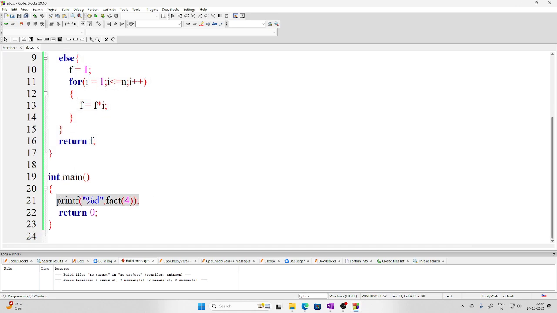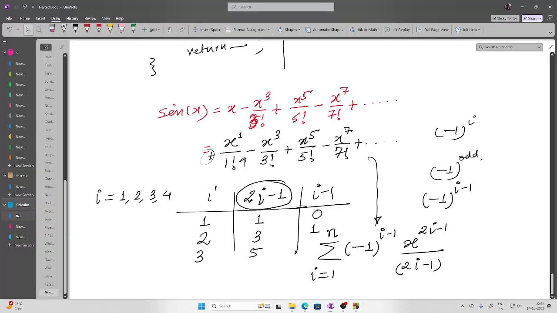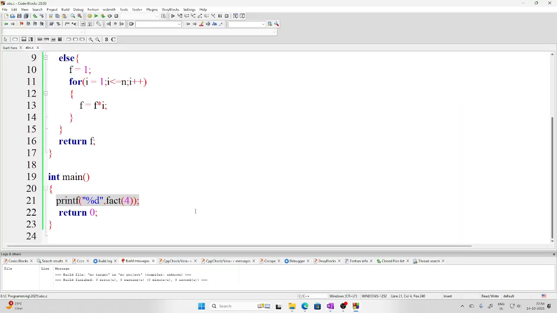Now I have to go for the program where I have to find out the series sum. And the sum you already know. It is nothing but minus 1 to the power i minus 1, x to the power 2i minus 1 by the factorial of 2i minus 1, i starting from 1 and going up to that particular number n. Now, first I require how many terms in the series? Let's say I am giving it here itself. Let's say I am taking 5 terms. Then what else do I require? I have to have that index i.